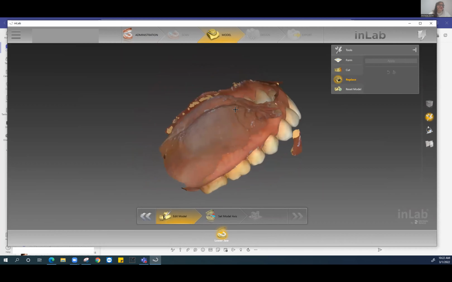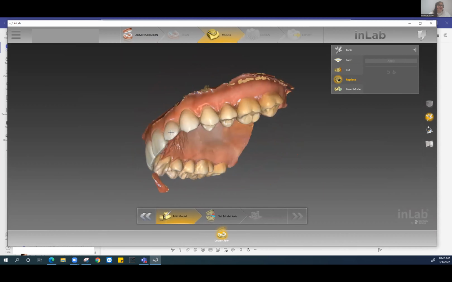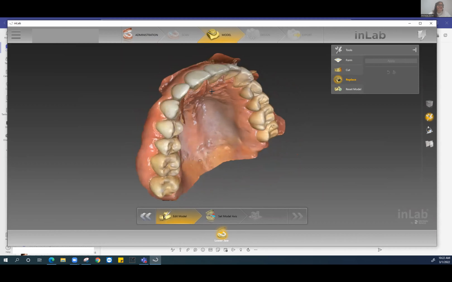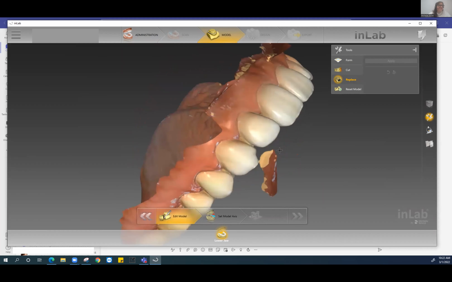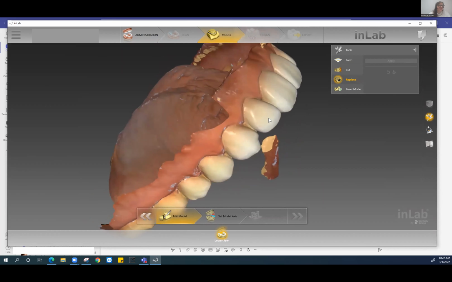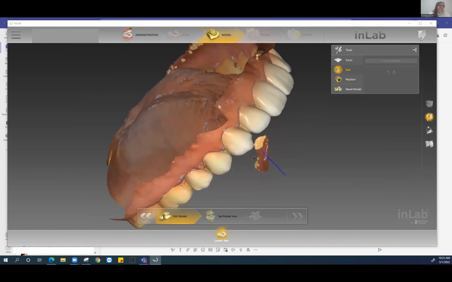So of course, this is a really great scan that my colleague actually did take. However, there are a couple things that we can edit. So for one, they might have captured a little bit of the cheek or the lip here. So I'm just going to use the cut tool. And I'm basically going to come over. You're going to see this cross kind of follows, and this straight blue line follows my cursor. So what I'm going to do is I'm going to double click to start with my left cursor. So it's always double click to start with left.